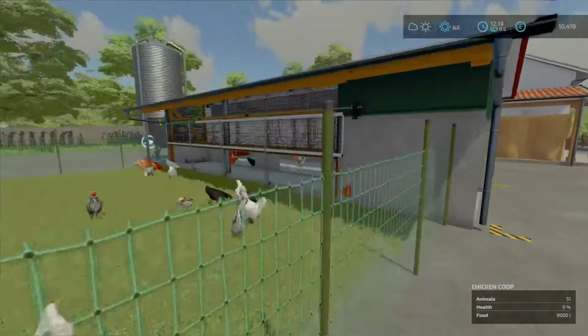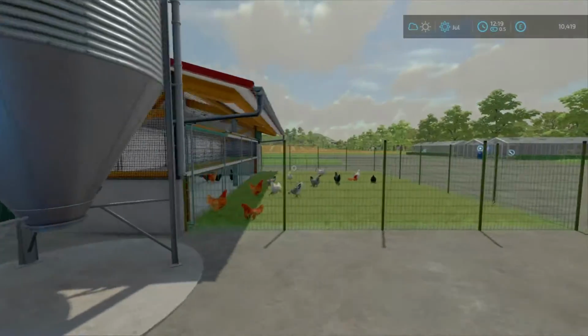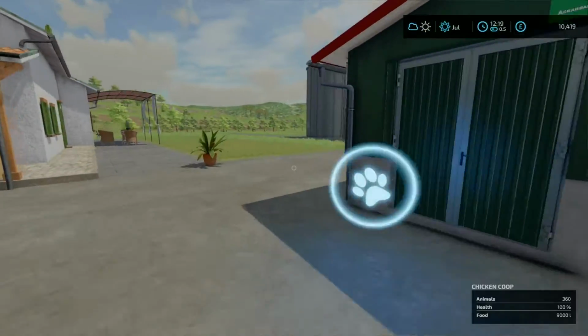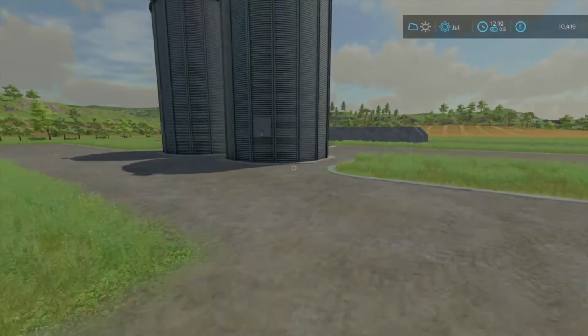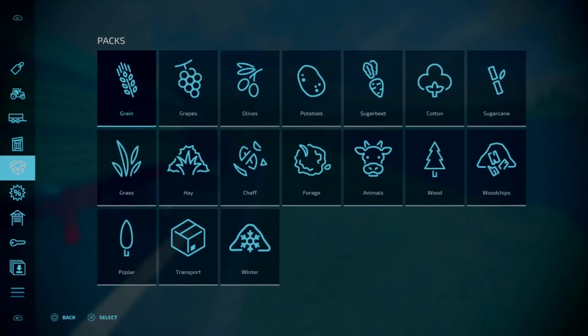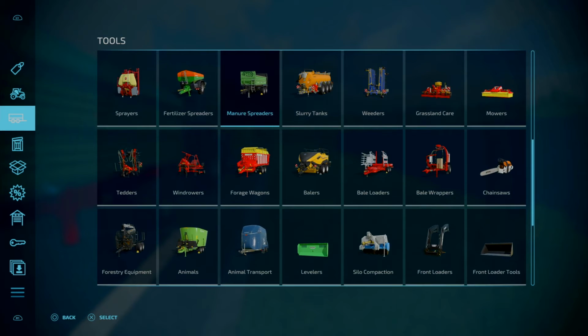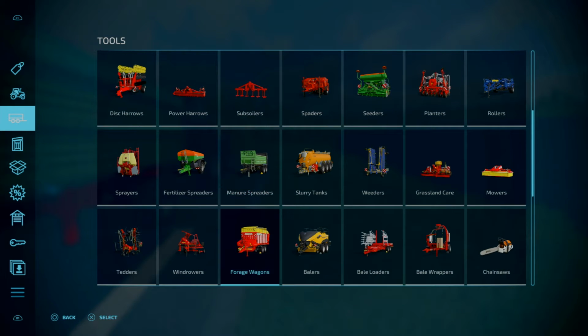Okay, that should reach 360 quite quick, because this one overnight just jumped, and when I looked again it was full. So let's whiz over to this tractor here. Let's go look. Still nothing on sale. So forage wagons to lease one. I hope.